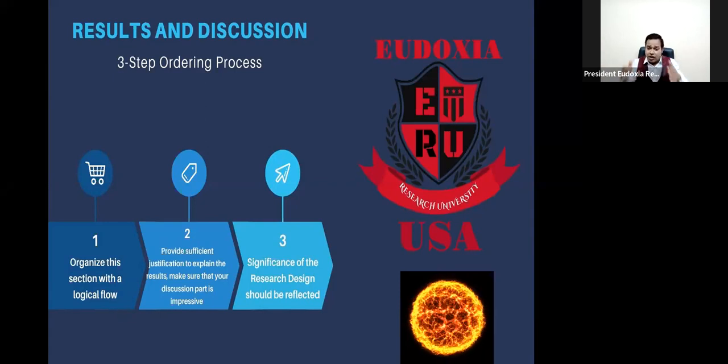Thereafter, in the third step, the significance of the research design should be reflected. In the last paragraph, you need to mention why your work is significant, why it is totally different from others, and that you are bringing something new, something different. It's not required that thousands of points be in your research paper. One unique point, which is different from the others and innovative in nature, will get your paper accepted in a top journal.